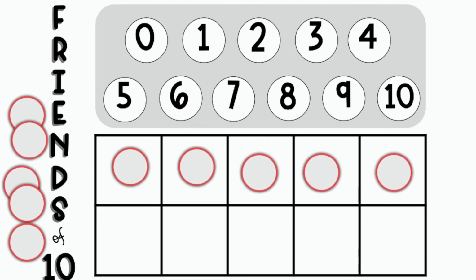So onto my tens frame, I'm going to stick 6 of my counting objects. Now I know that 6 is 5 along the top and 1 more down here. Now, once you've built it, what you have to do is work out what 6's friend to equal 10 is. And it's hidden right here in the missing spaces. So to equal 10, we need 6 and 4.